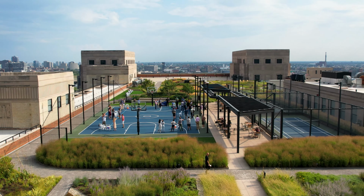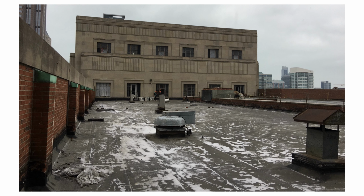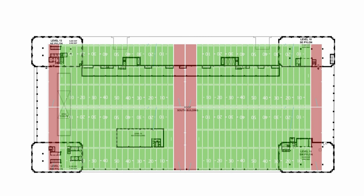It was a little intimidating coming up here on the first day. It was winter. I think it was January. It was very cold. The masonry was falling apart. The waterproofing had to be redone. The whole structure was really in decay. It's approximately 4 acres, or about the size of 4 football fields. So not only did you have the historic structural challenge, but just the scale of the endeavor was quite ambitious.